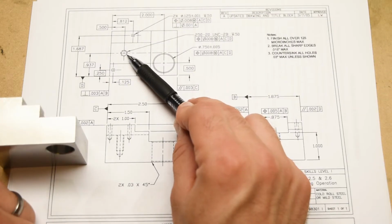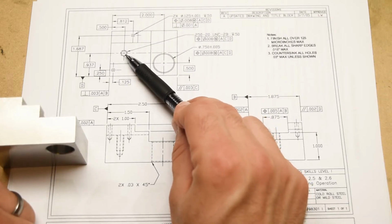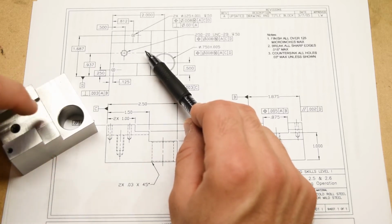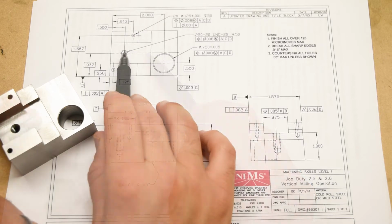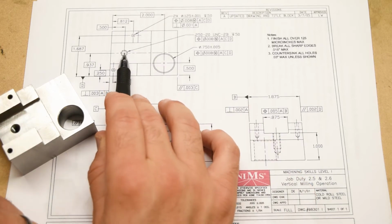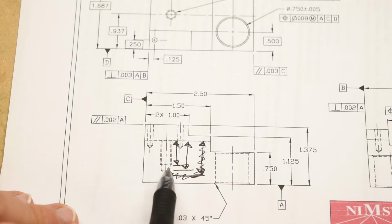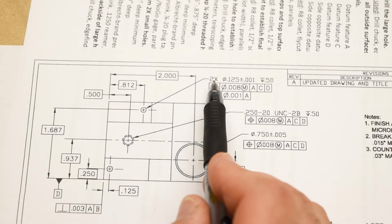From the top of the material where the hole is called out, so in this case it would be on the top of the slot right here, down to where the full threads end in the hole. So basically the way to inspect that is that if you can screw in a bolt half of an inch down into the hole, then you kind of meet the specification there. That's not a perfect inspection, but it gets close to the concept of what you're looking for here. Okay, but let's take a look at these holes.